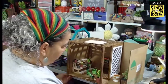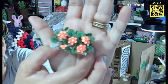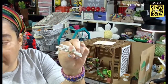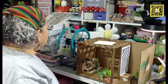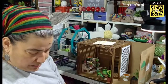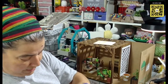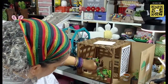I do have this one that I got at Hobby Lobby that can go on the top here as well with flowers. And like I said, I found these white flowers. So I just need to get some planters for them. And I don't know where the other planters were, because, oh, you know what? Are they in the box? Did I put them in a box? No, I didn't. But I do have, hold on, these mini baskets that can also go on there like that.